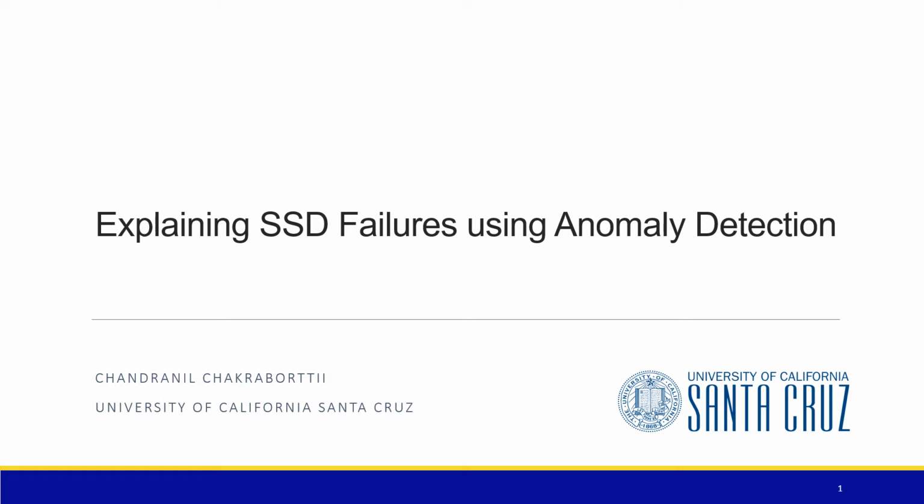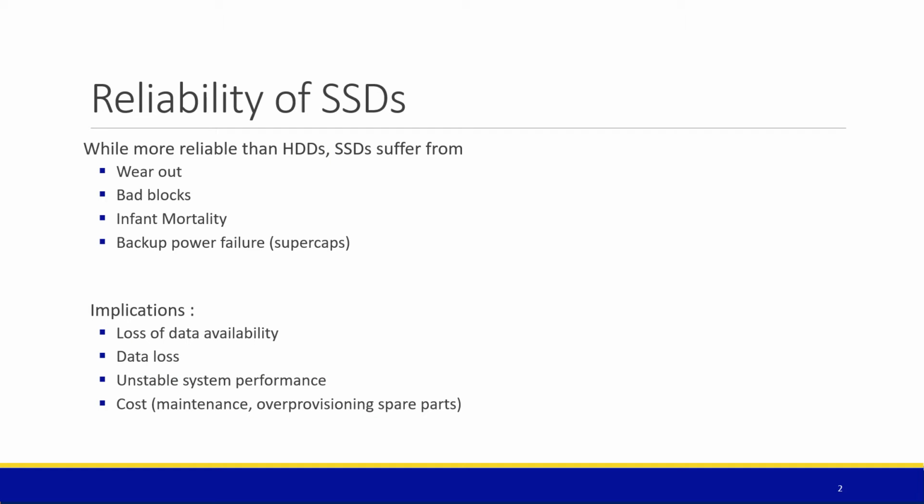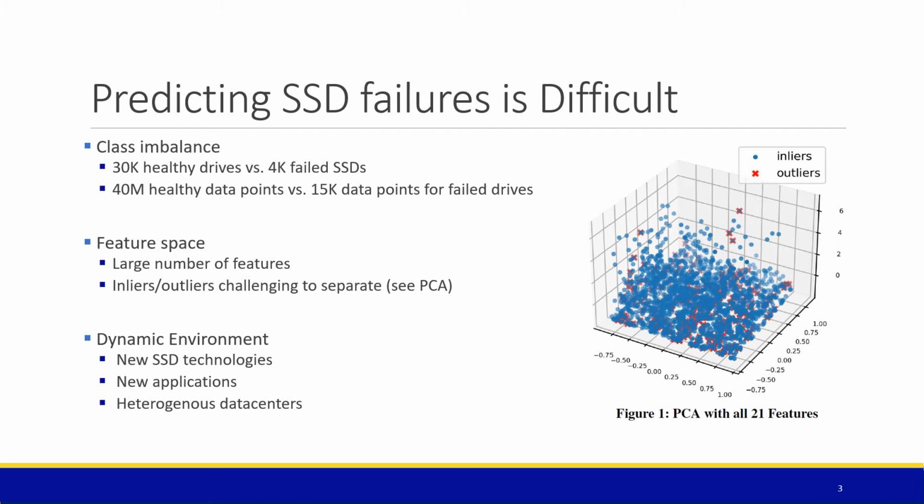I am from University of California, Santa Cruz, and today I'm going to talk about explaining SSD failures using anomaly detection. Now, while SSDs are more reliable than traditional HDDs, they suffer from shortcomings like they wear out non-linearly with device lifetime, they accumulate bad blocks and are prone to infant failures, which leads to loss of data availability and unstable system performance, each of which are costly, including the cost of maintenance and over-provisioning. Now, this motivates us to predict SSD failures.